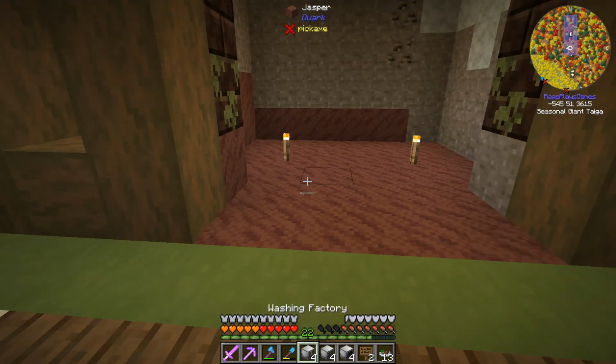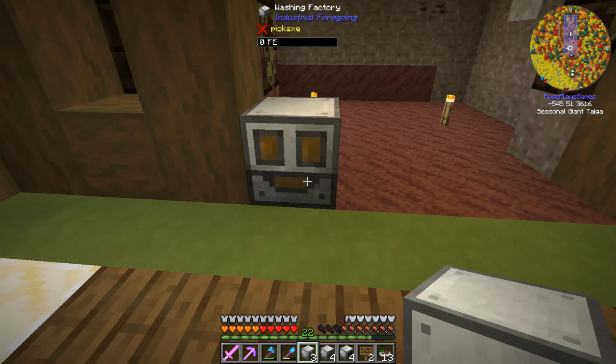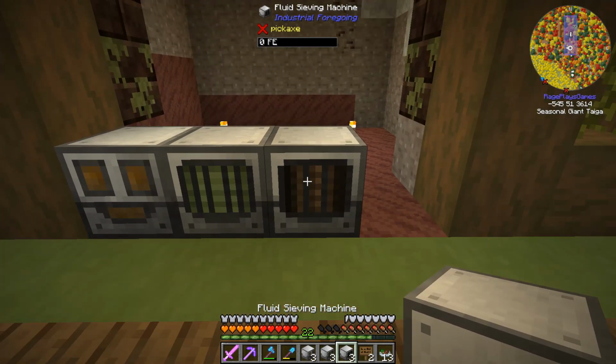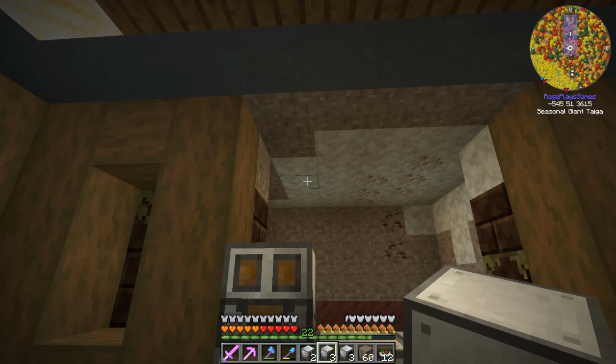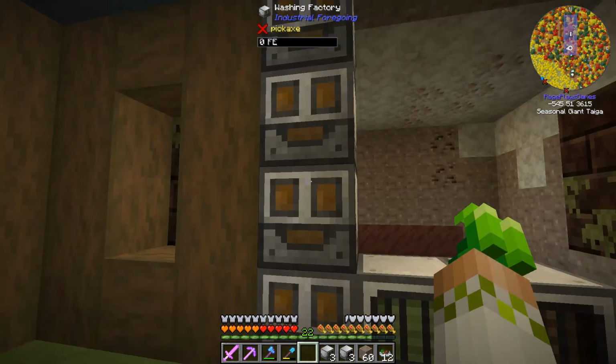Either way though, we're going to start out here by simply putting down the 3 machines that we need for this. So we're going to start out with a washing factory, then we're going to go to a fermentation station, and then a fluid sieving machine. And we're going to do 4 of these, so we're just going to stack these. And through the power of video editing, we are yet again saved. There are now blocks up there so that we can appropriately put down our washing factories.